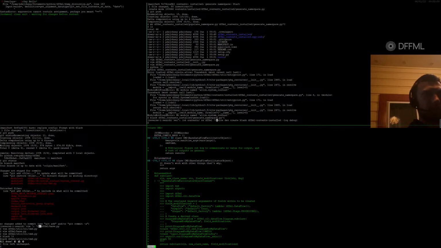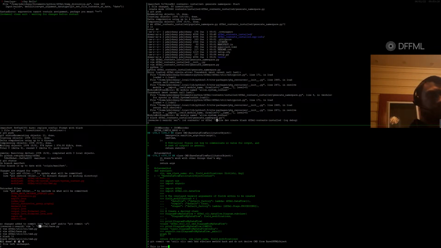Okay, so util CLI command add subclass method back and do not derive command from base DFFML object.